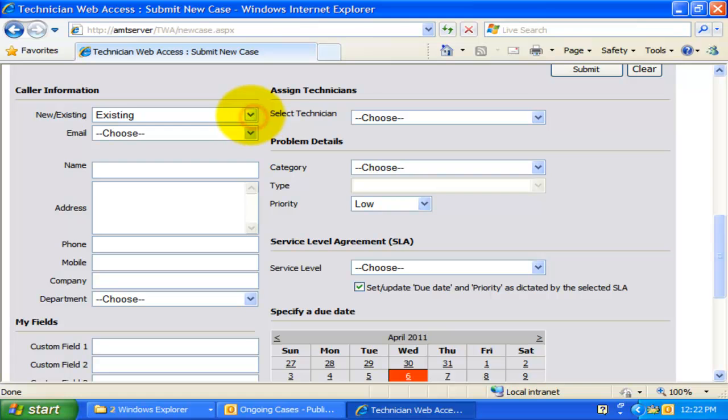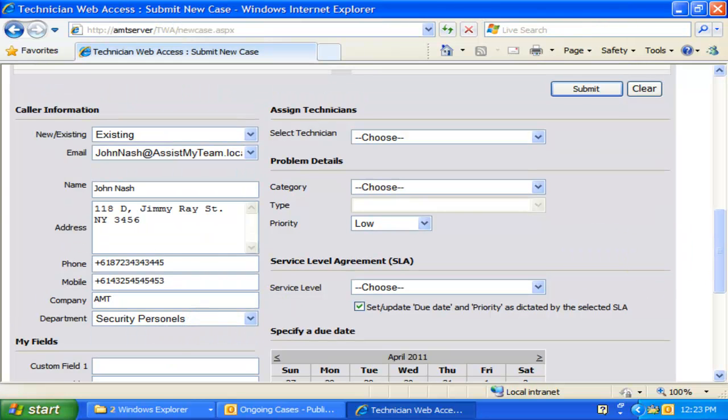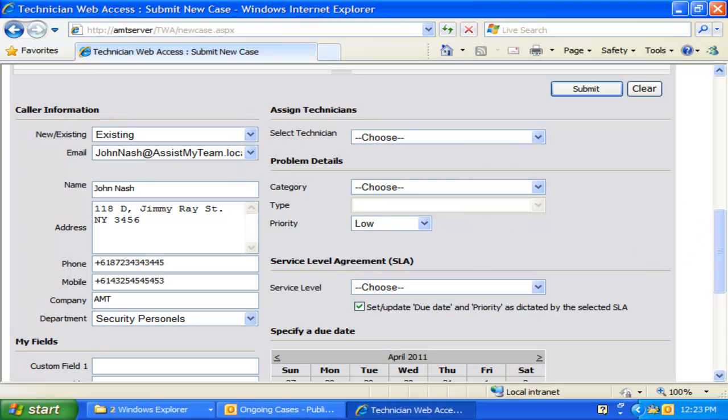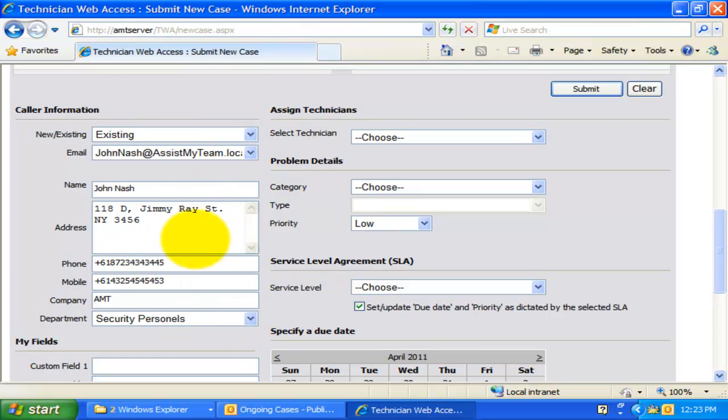This drop-down field consists of the callers defined in the Team Help Desk callers list. I have selected an existing caller instead of filling in manually. This is useful when you have to manually log a new support request case and the caller is on the phone. Selecting an email address automatically populates other contact details, thereby reducing time spent trying to log every single piece of information on the caller.